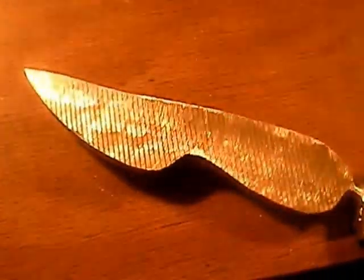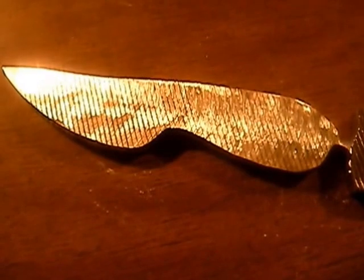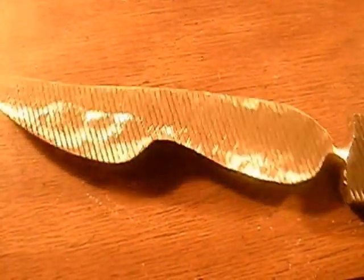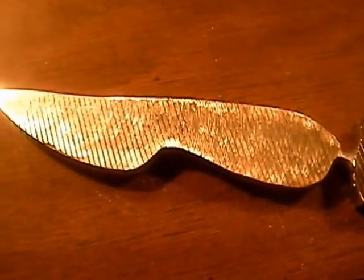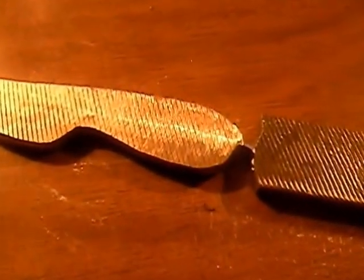It ain't going to be a finished knife, but it's going to be a finished blank. Once we get that done, we'll come back and show you what we have. I might do a little bit of filming on the bench grinder. I couldn't hold the camera and use the angle grinder at the same time — I flip it upside down and hold it in one hand, then drag the piece across the wheel. You get a little bit of spark in your face, but if you don't mind it, it don't hurt you none.